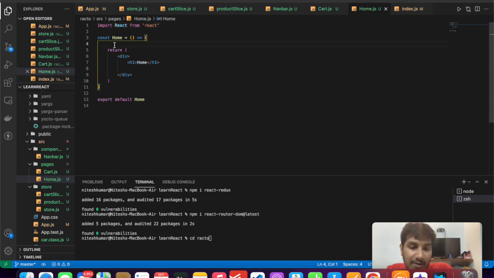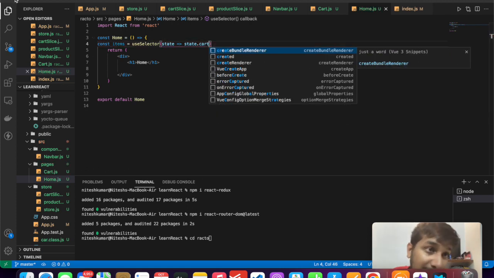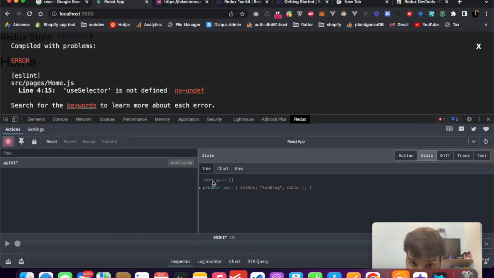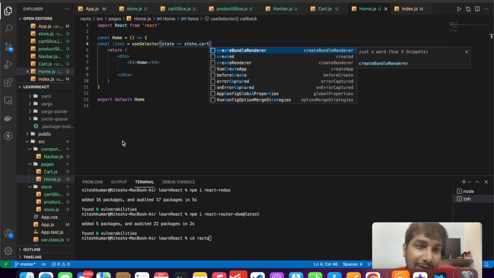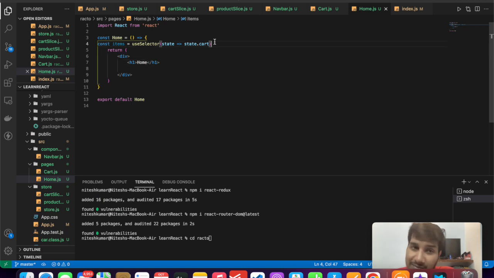So we use this use selector. Let's call it items. This items is basically all the product items. It has a function called state, and the state we want to access right now is the cart. So we want to access this cart, and once we have the number of cart elements added with the add and remove functions, we can have the cart length. The same we will do for product in the coming time. So this was the use of items.